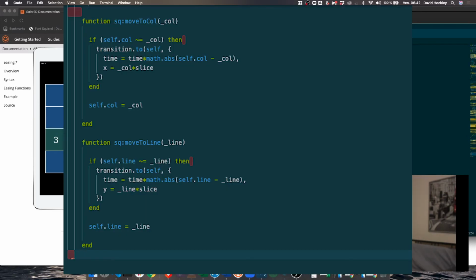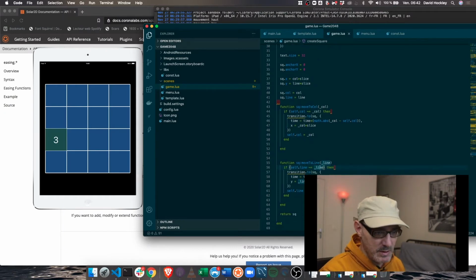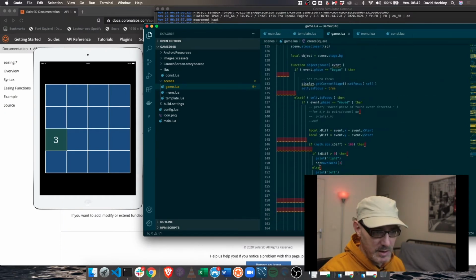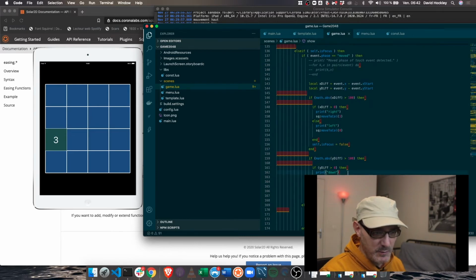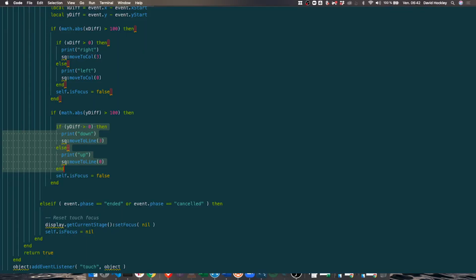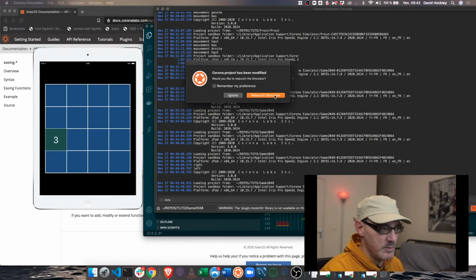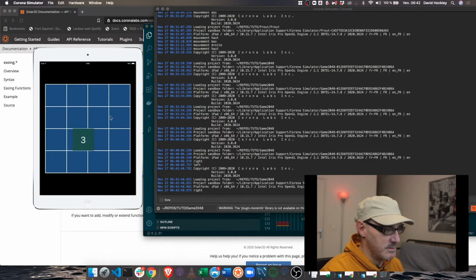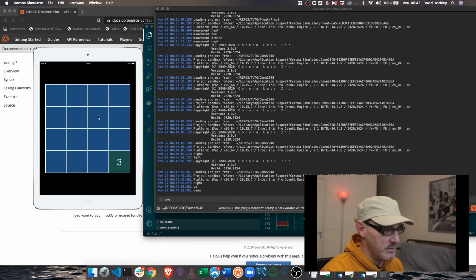I've switched out lines and columns, and I've switched out Y and X. So we should be good to go, and I'm just going to implement it here. If we're going down, square:moveToLine 3, and square:moveToLine 0. Let's just try this out. Relaunch simulator, start, going right, going up, going down, going left.